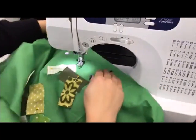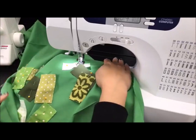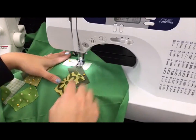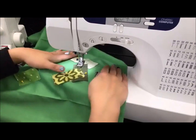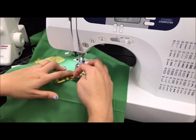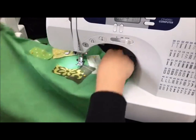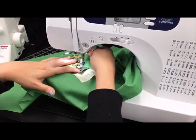And now I'm just gonna start sewing them. So when you have a cluster like this, I just start at the topmost one and kind of go from there. Or I go from where I know it's a good place to transition to the next step. So I might start from about here, and then I'll sew it around.